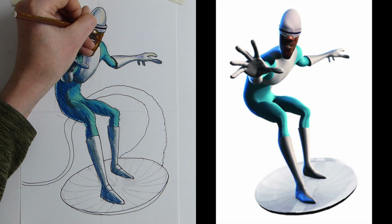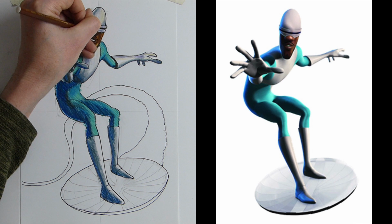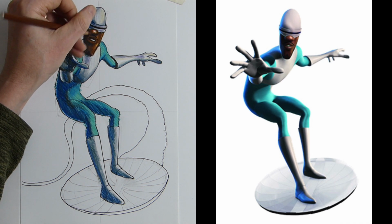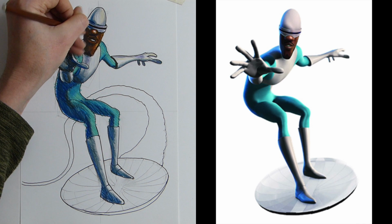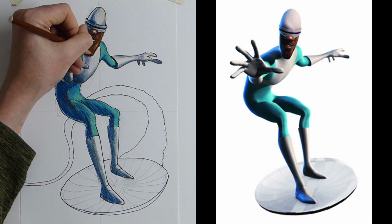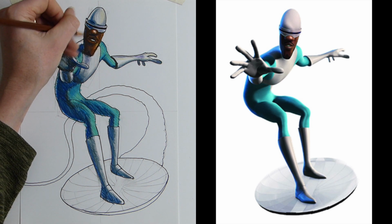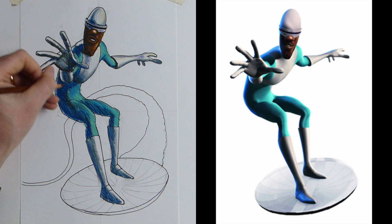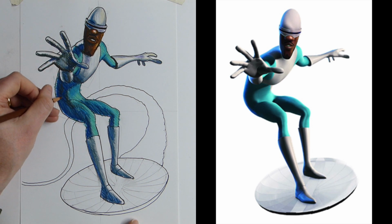And we can do the same thing, so we can leave the highlight, just do it soft to get your gradation coming to the highlight on his nose. And then I want a little bit of that reddy brown in that cheek. Frozone's looking pretty groovy. And we're nearly there.